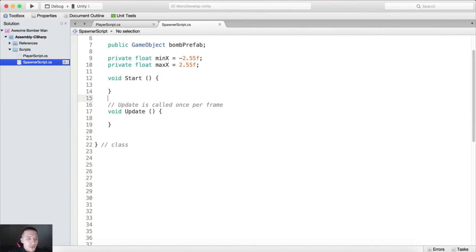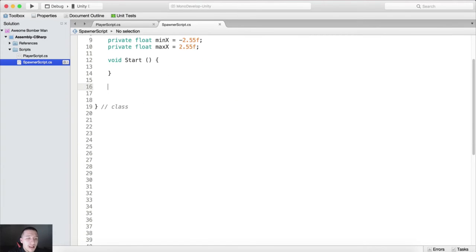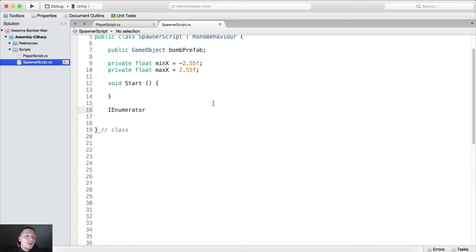So if I go here, what do we need to do now? I'm gonna remove, or actually we don't need the update function, not the start, we need the start. And I'm gonna create something called IEnumerator. And this is called a coroutine. We will talk about coroutines in the C# section, and we will use them in our course. Essentially, coroutines are functions, and functions are reusable blocks of code. And they can be called in a timely manner. So they can delay their execution. We can wait 2 seconds before we call them, 3 seconds, 10 seconds, so on and so forth.